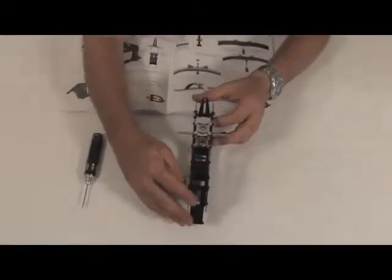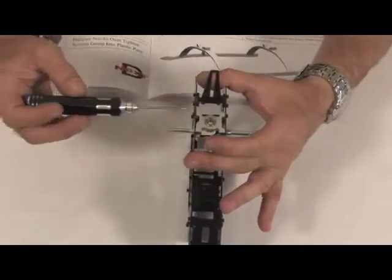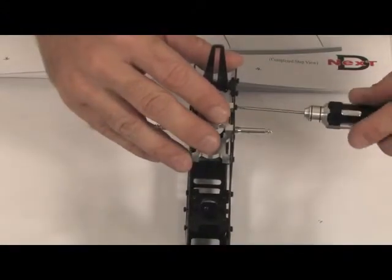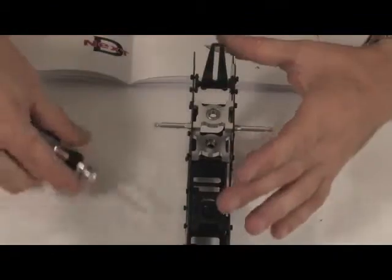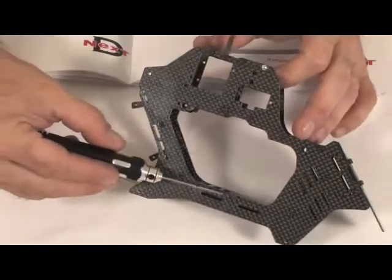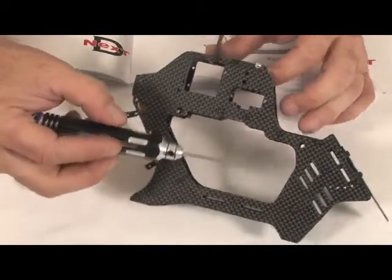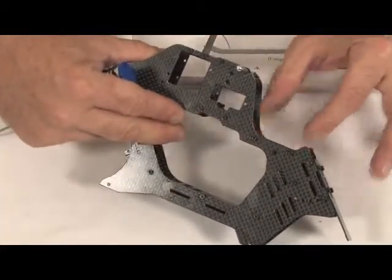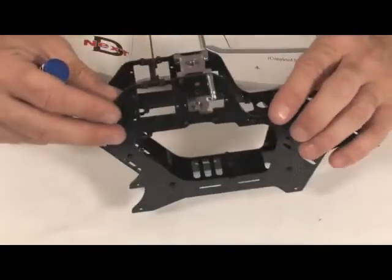When you square up the frames, basically you're just going to set the model on a real nice flat surface and go across the hardware. You're going to tighten one screw and go across to the next screw, and then you're going to tighten that screw. Do this all over the entire helicopter until you get all of the screws tightened. Be sure not to over-tighten screws that are going into plastic parts. Also, the motor mount screws can be left loose at this time. The motor mount will be removed later to put the motor on and reinstall it into the helicopter.